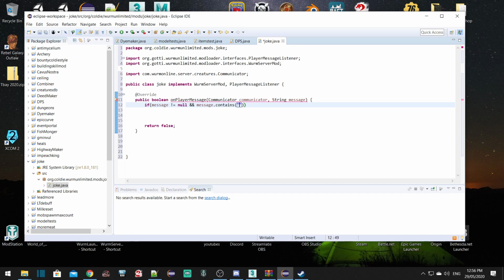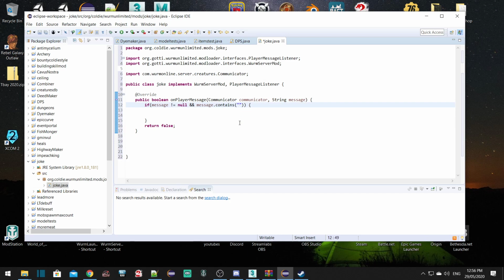Now, you could go absolutely crazy because contains is basically if you just put an A, if there is an A anywhere at all in what they've typed, then it's going to trigger this if statement. It's going to be like, yes, we can do some code. Don't like this thing freaking at me with the swirls, so I'll just do that. There we go. Alright, but we're not going to.